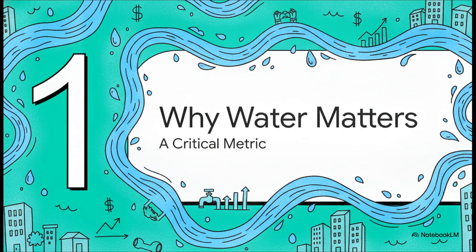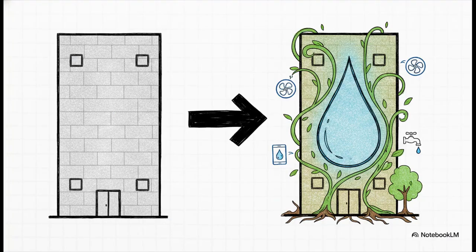Why water matters. We need to start by understanding why water is a core financial vulnerability, not just an afterthought. To really grasp the SASB framework, we've kind of got to flip our perspective. We have to stop looking at buildings as these static, lifeless chunks of brick and mortar. They're actually living ecosystems. Literally, buildings drink water to survive. You've got fixtures, cooling towers, appliances, landscaping, and how much they gulp down depends entirely on the property type, the tenants inside, and where it's sitting on the map.